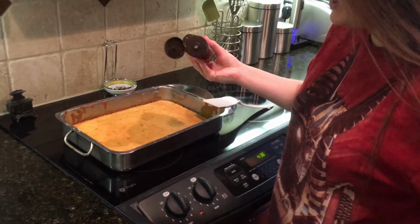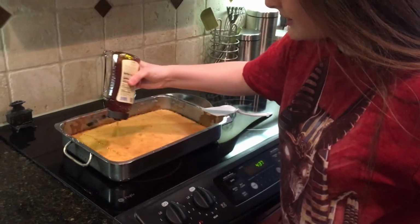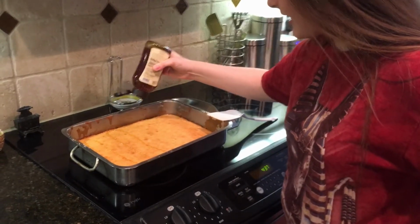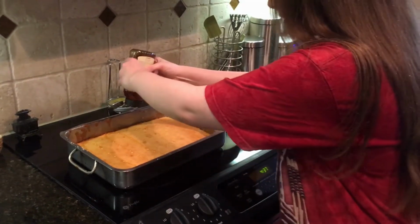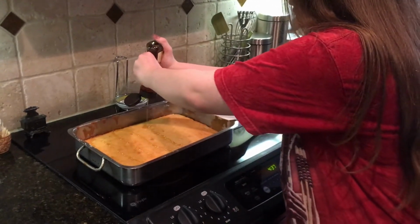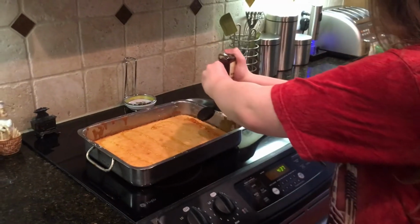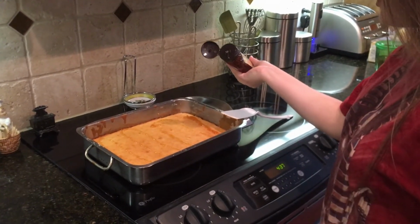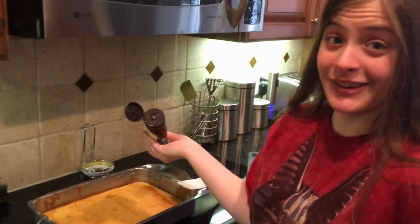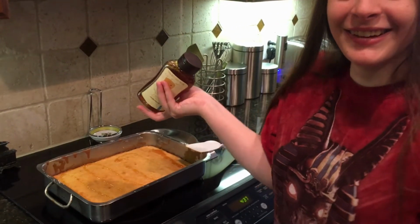All right, so we're gonna try and put a little bit of honey drizzle. Oh, dang! How's that look? Yeah, that doesn't look too bad. Oh, it stopped. Oh gosh. There we go. Oops. A little bit of a hiccup. That's fine though. Unofficial honey cake right there. Pretty cool if I do say so myself. Not the greatest looking cake, but I'm sure it'll taste pretty good. Alright. There we go. Now we just get to taste it.